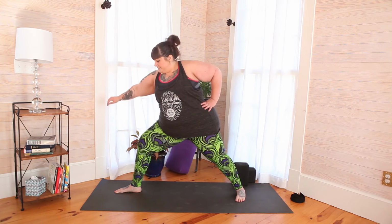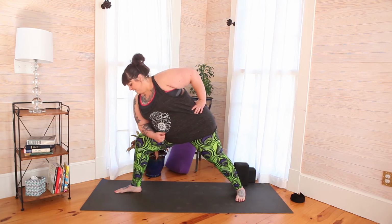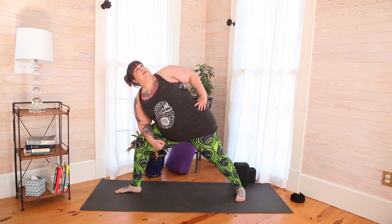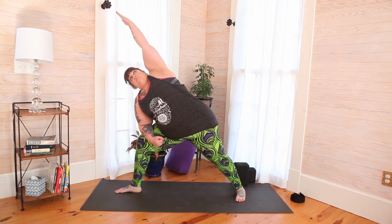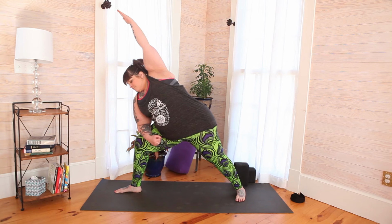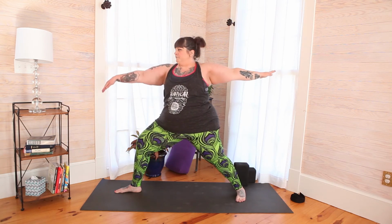Left hand to the waist. This time, right forearm to the thigh. We'll find Parsvakonasana, side angle again. Use that leverage of the arm on your thigh to spin your chest open. And then take whichever arm variation felt good to you. Inhale, plug your feet in, use that lifted arm, find warrior two one more time.